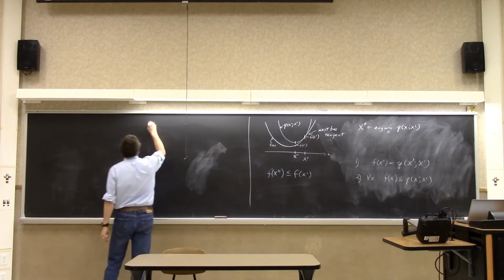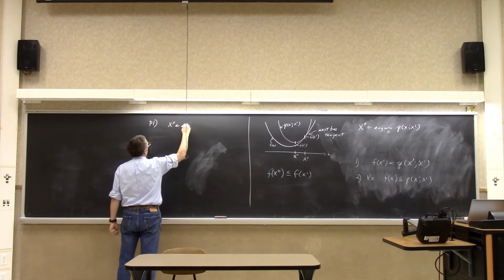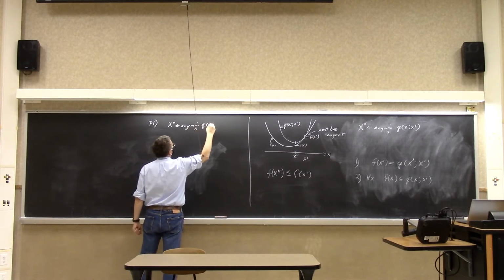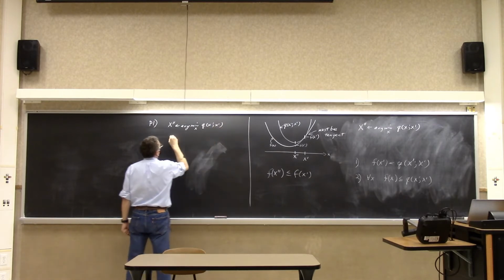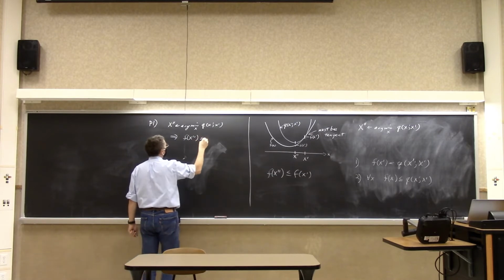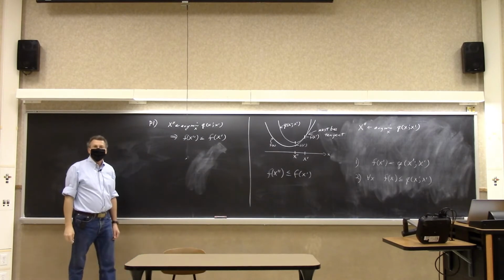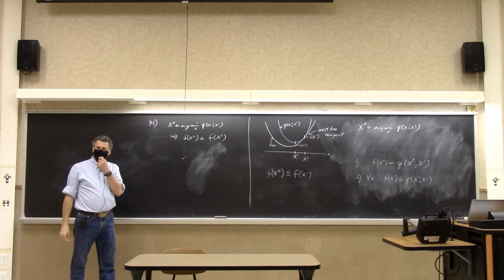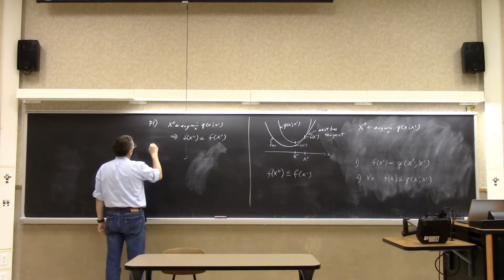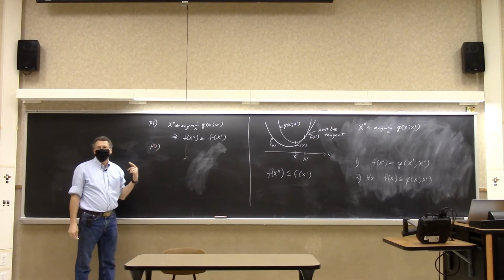So there are different properties. I'll call it P1, is that if x double prime is the arg min over x of q of x; x prime, then f of x double prime is less than or equal to f of x prime. Okay? That's really easy to show, because you just use this picture. Actually, this doesn't correspond to the notes, so I'm just using my own notation here, P1, P2, whatever.